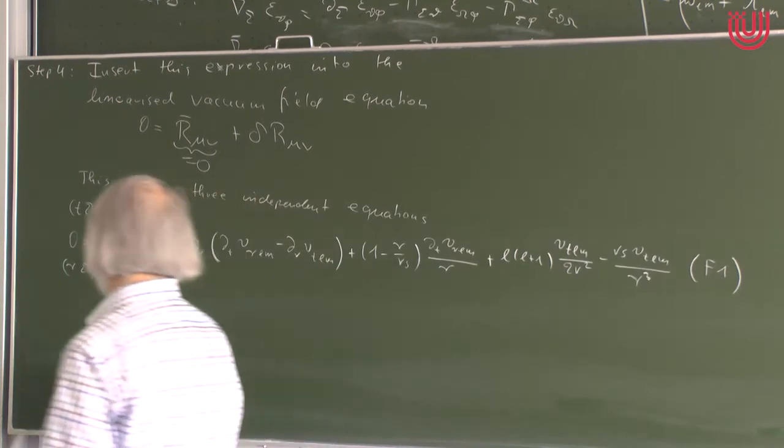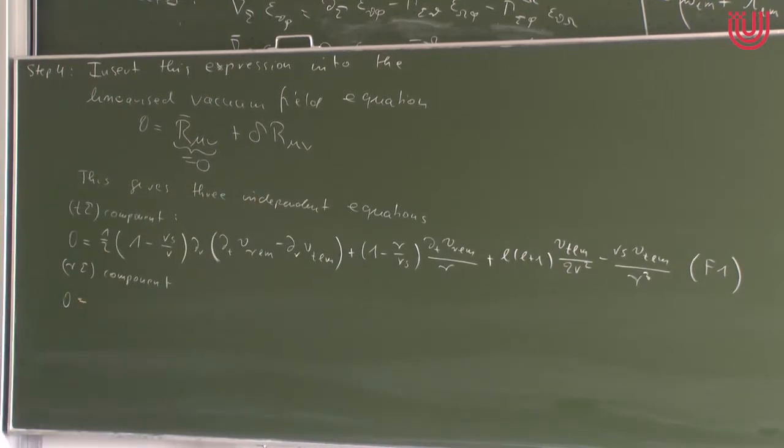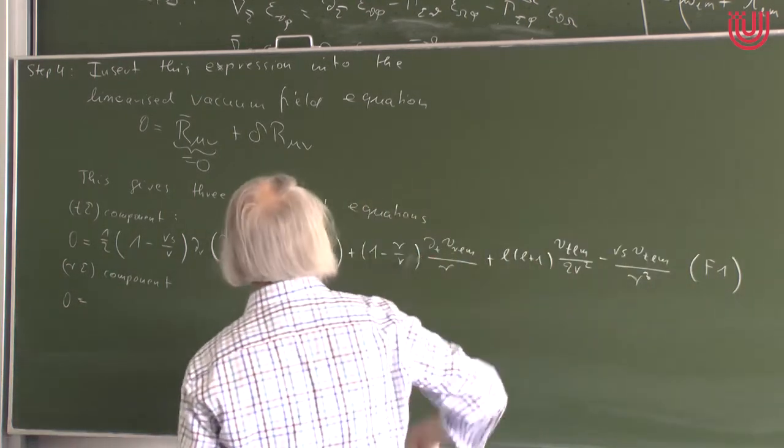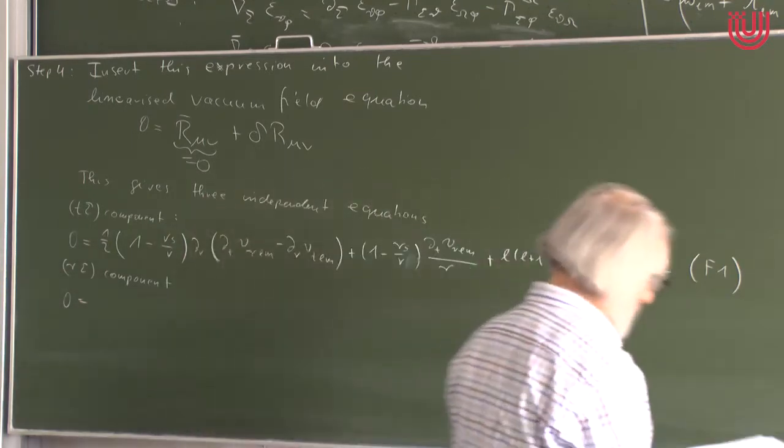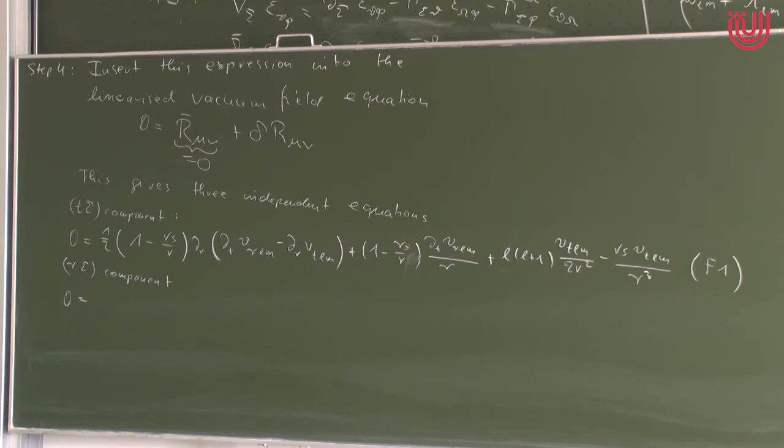Sorry, but is it right that RS is once in denominator and once in numerator? Let me check, but I think so. Oops. No, I think that's wrong. Sorry. No, it's the other way around here. Oops. RS over R, RS over R. Thank you. You had the right instinct. Yes.